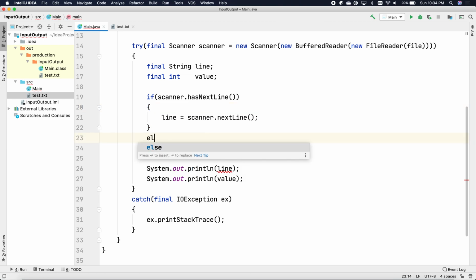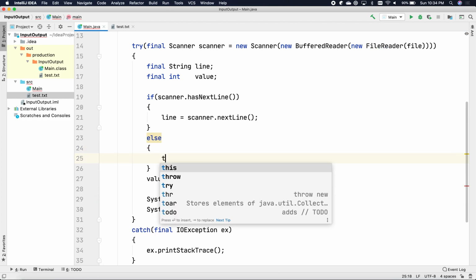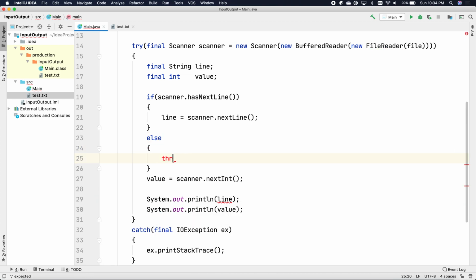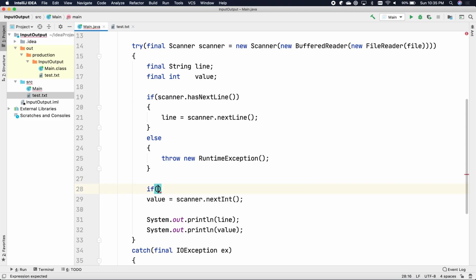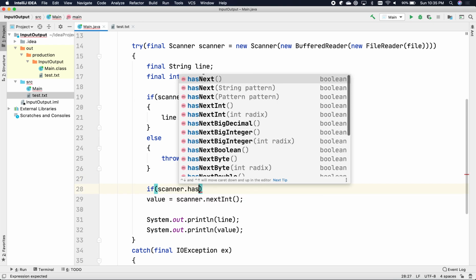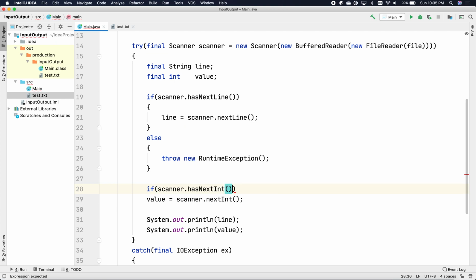And normally what we'd do is else, throw. Now I'm just going to throw a runtime exception. I'm being lazy. What I would do in my real code is say, okay, I want to throw this specific exception, or do whatever else is appropriate. And there's also scanner dot has next int, right?